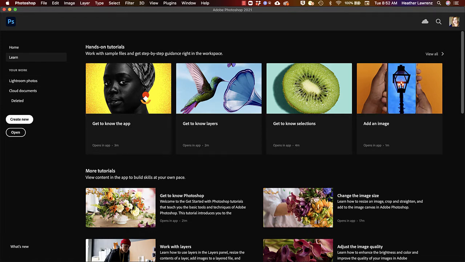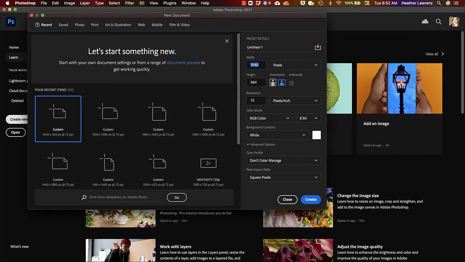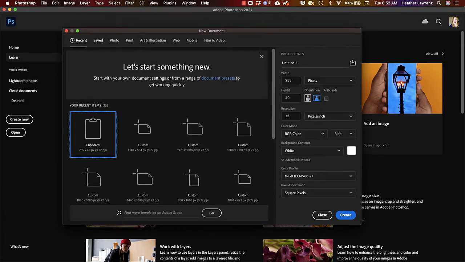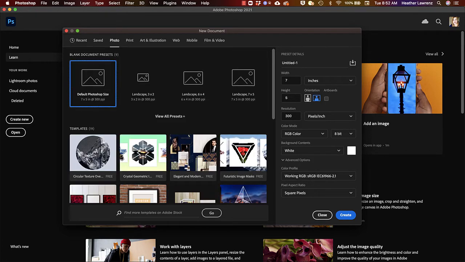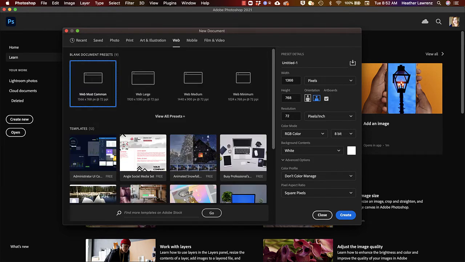I can then decide to create a new document, and much like when we were in Illustrator, it's really a matter of where we are headed. So notice as I change from photo to web, where we have pixel size, our resolution went from 300 to 72.